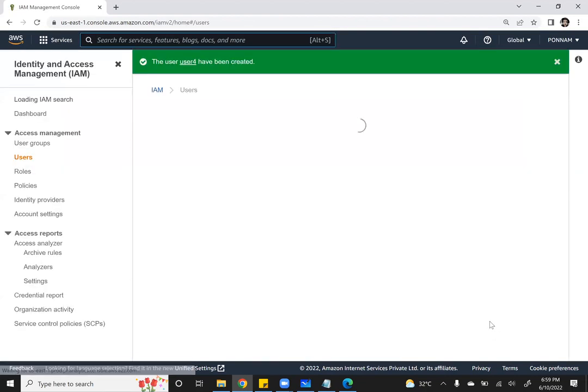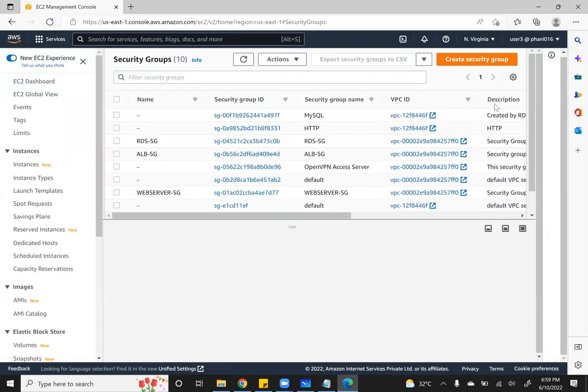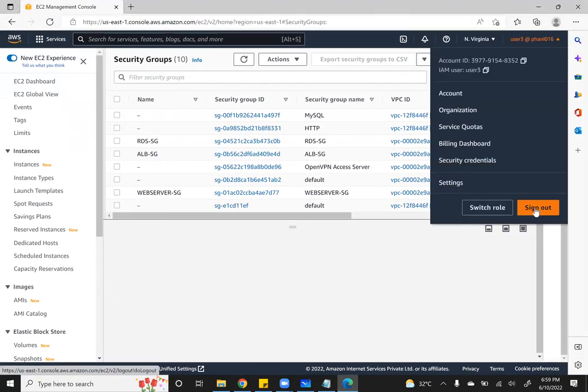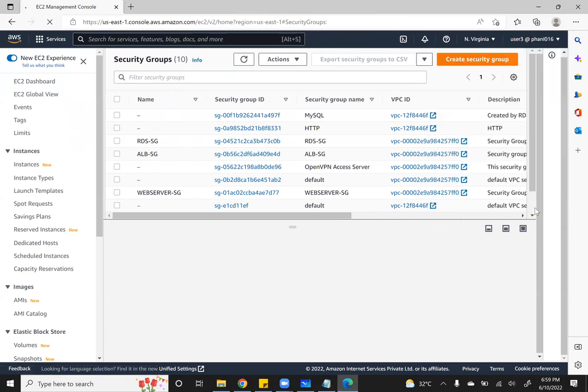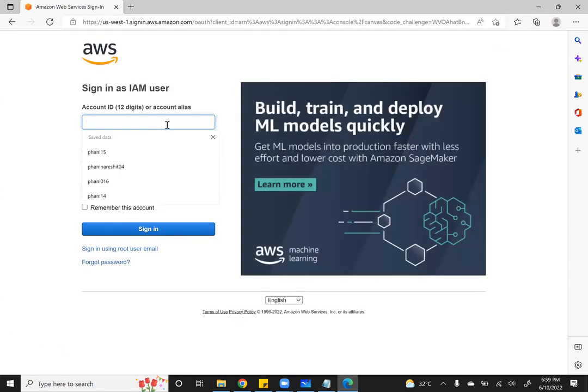How to verify that? Log in as user 4. Let me log out as user 3 and let me log in as user 4. And then we will try to perform some actions on IAM. We will make sure that the user 4 can read the data, and I can log into one more service called EC2, and we should make sure that the user cannot read any data on EC2 service, because we provided the permissions only with read permission or read access on IAM service.